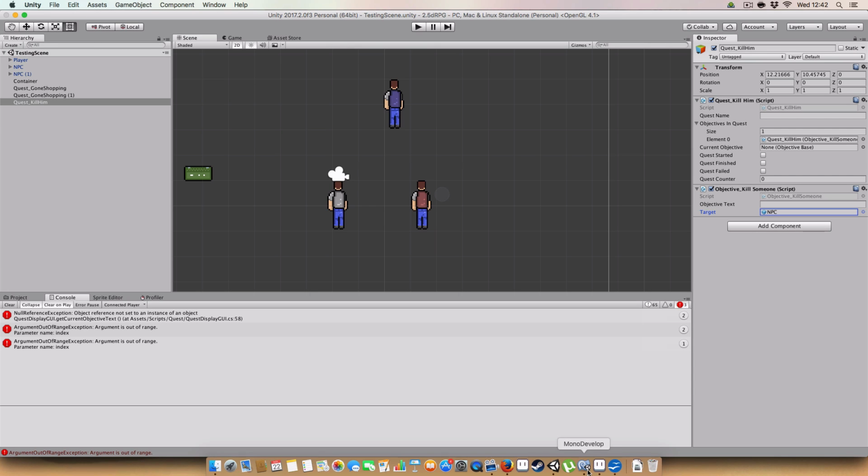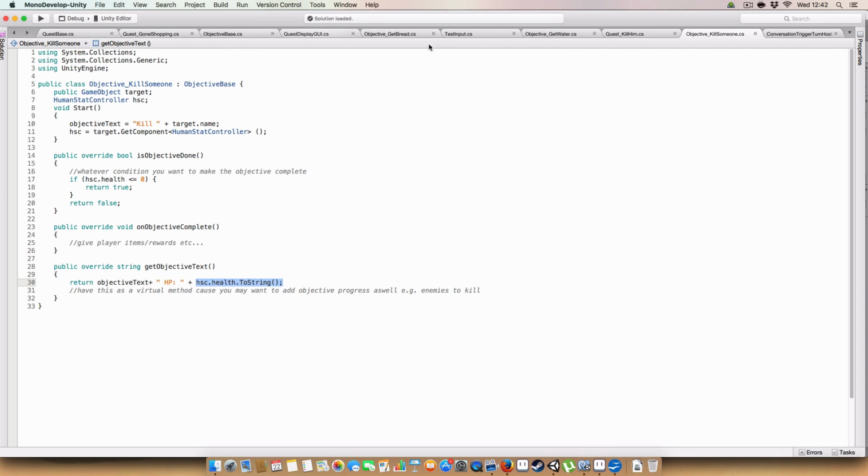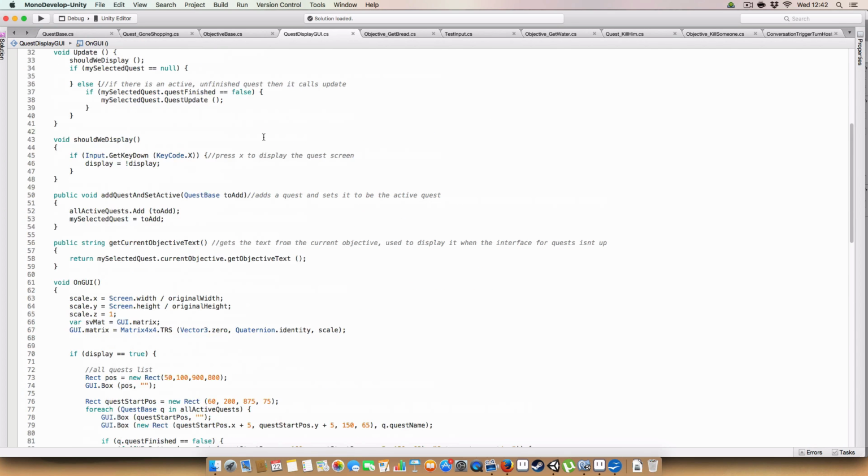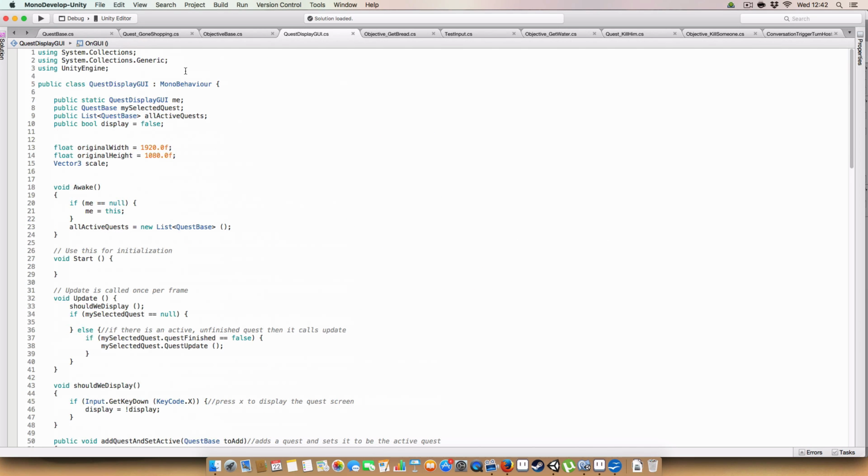Now I'll go on to the, what is it, the quest display GUI. So this is basically a controller for the quest, so it will manage the active quests of the player, and it will also display a little GUI, so we can set which quests we want to be active and see which ones we have and which ones we've done, etc. But remember, all the GUI stuff is temporary because I'd like to give this whole Unity canvas thing a try when I have all the GUI elements. I know what GUI elements I want to put into the game.